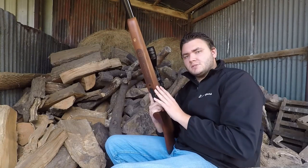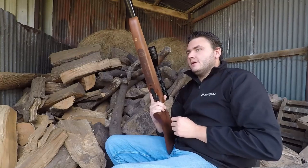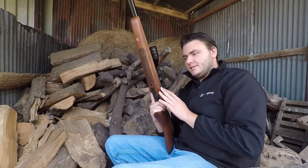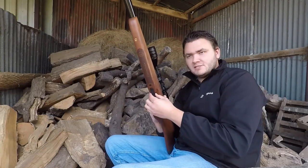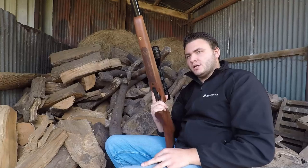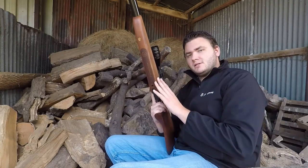Not as light as the Artemis M16 trigger, which is more like a single stage, if we're being honest, than a two stage. But it's not far behind. When it comes to being predictable, you'll find this maybe slightly more predictable than the Artemis trigger until you get used to just how light that Artemis trigger is. But it's not a terrible unit.